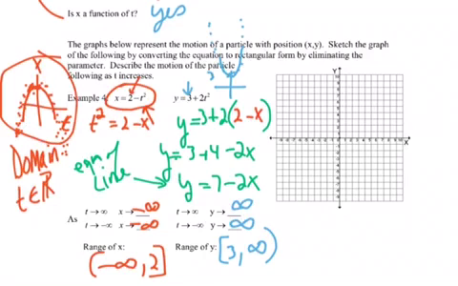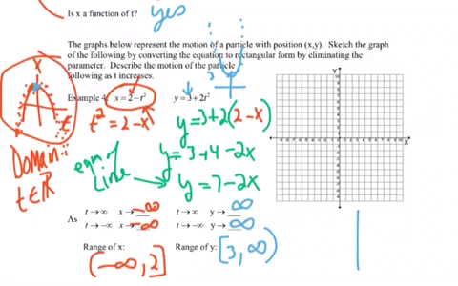So that tells me I'm not getting the whole line. Because if it's getting the whole line, that line would go from negative infinity to infinity for both the x and the y. So now we got to figure out what's happening. And usually it's this point where these turned around. So on this one, this was at t equals 0, and on this one, it was at t equals 0.